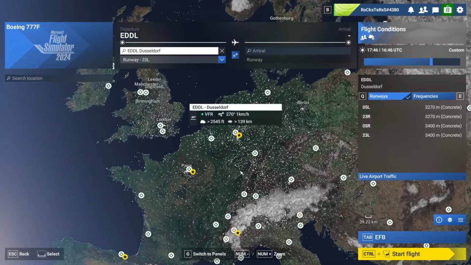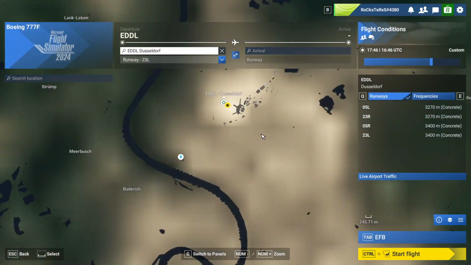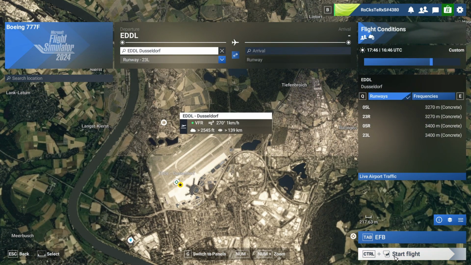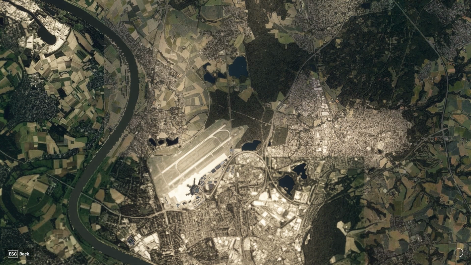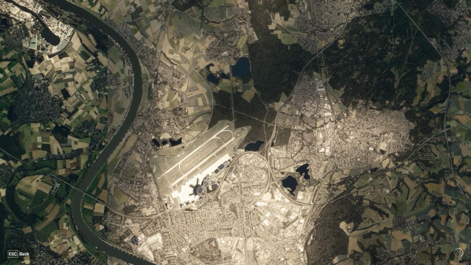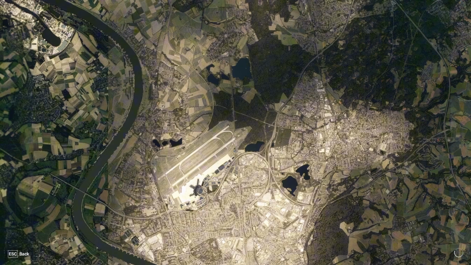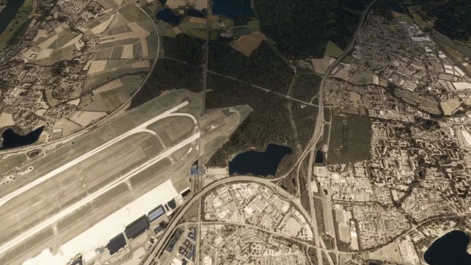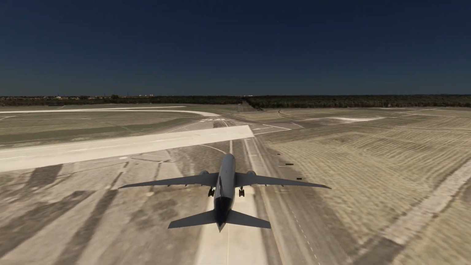Just do this real quick. EDDL again, and let's start. So once we load in, the plane should be fine, and you should be able to see the AIRAC without any issues whatsoever. Let me just wait for it to load.